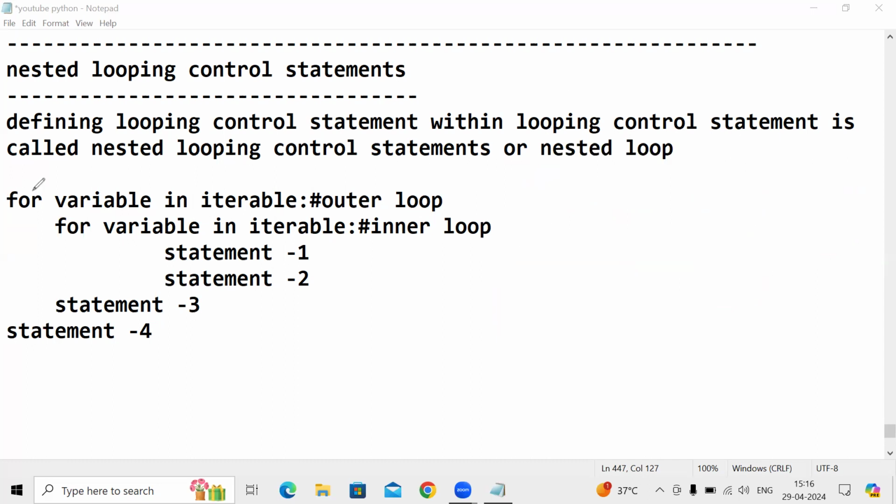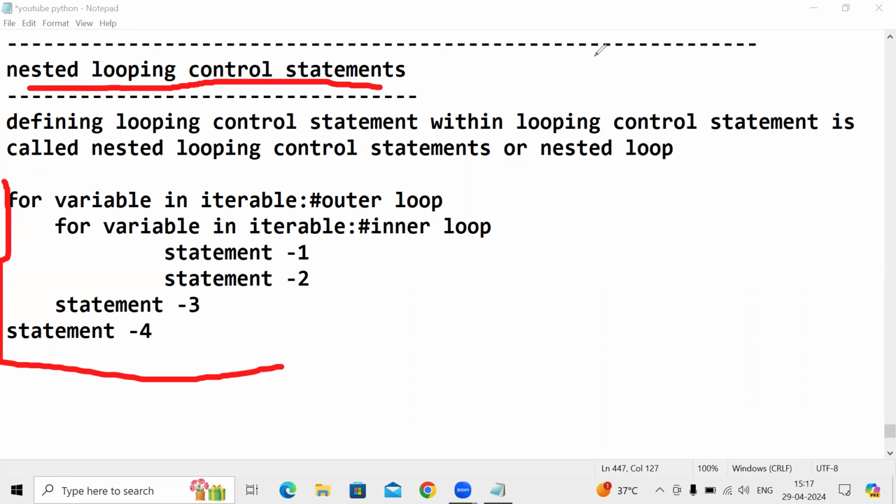Coming to this nested for loop, I will explain some examples related to it. They are nothing but patterns, guys. Now I will explain two or three programs related to patterns, and then you can understand exactly how the nested looping control statement is useful in programming languages, especially in Python.